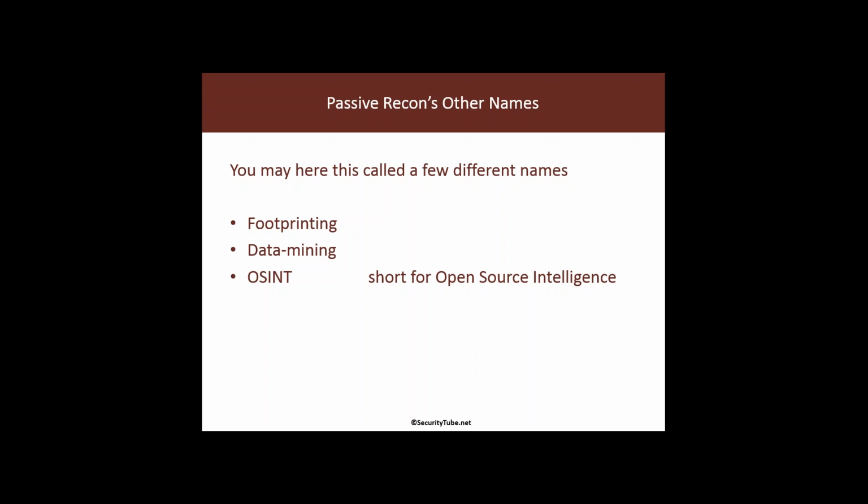So a couple of different ways that you look at intel, but the process is still the same. We need to gather as much information as possible in a passive manner. Think about it like you're trying to break into a bank. You want to case the joint first. You don't want to just run in there and try to rob the place. You want to learn everything about it: delivery schedules, security systems, employees that work there, anything that you can learn about the place so that you can formulate an attack plan.